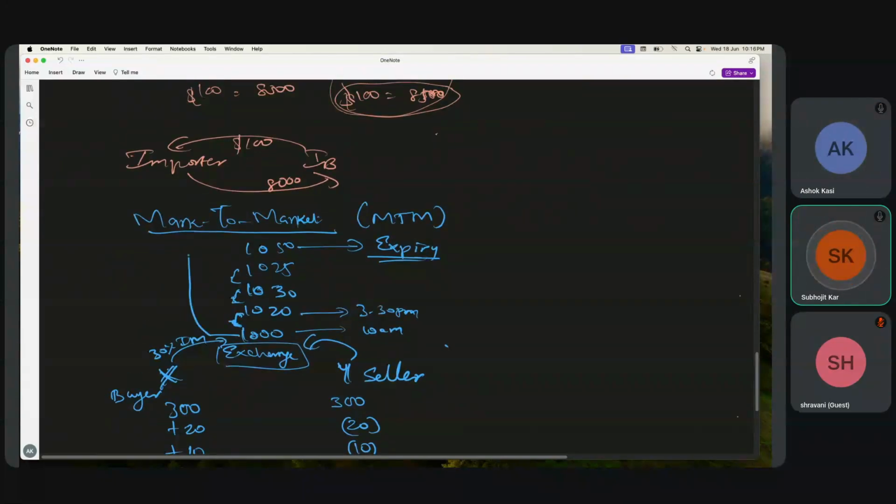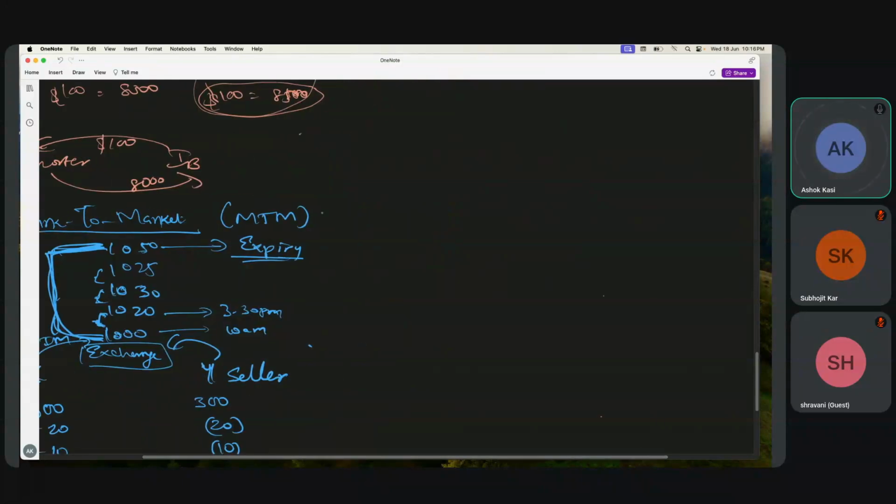You can see here as well, from 1,000 it has gone to 1,050. If I do the calculation only between the first day and the last day, it will do the same thing. But what is happening here? Every day it was calculating. So this calculation of profit and loss every day based on the underlying asset's closing price is called mark to market. So what do you mean by mark to market?